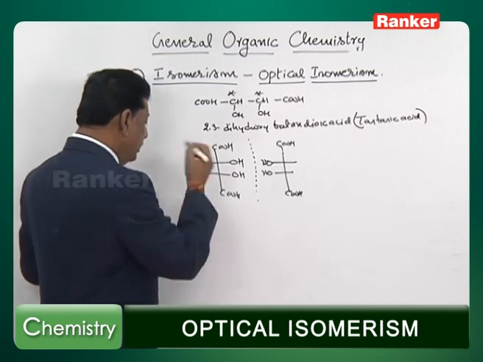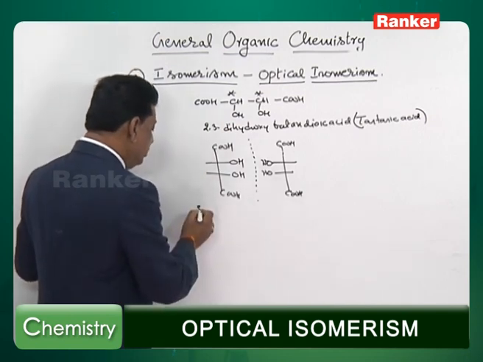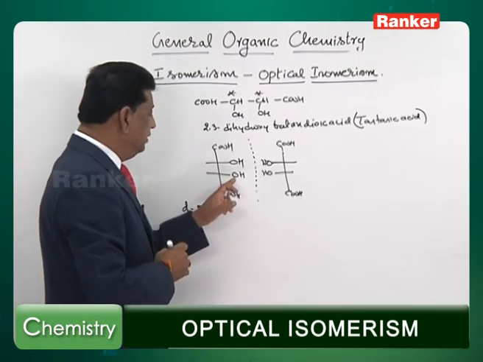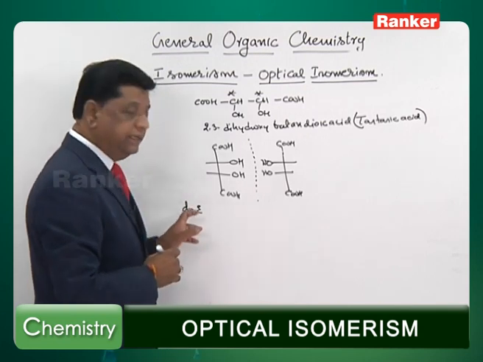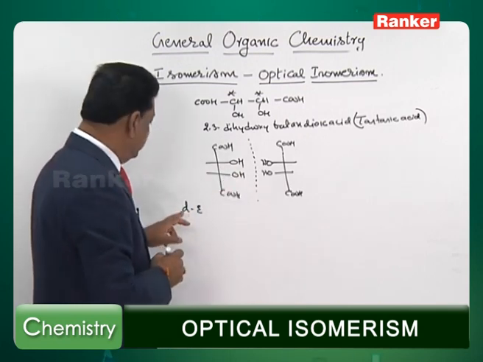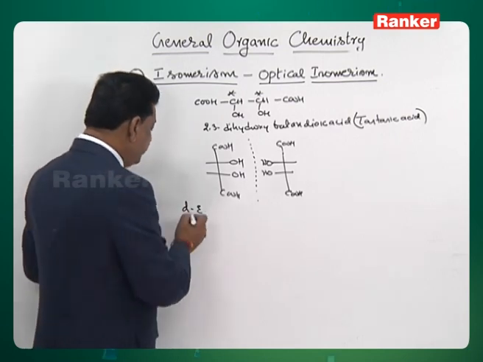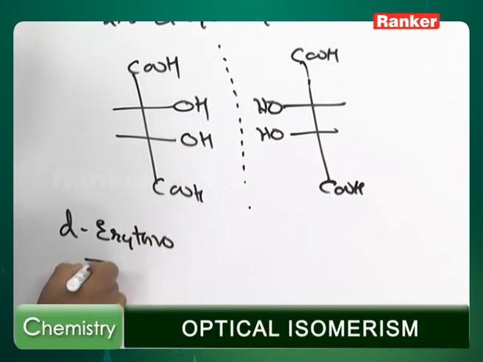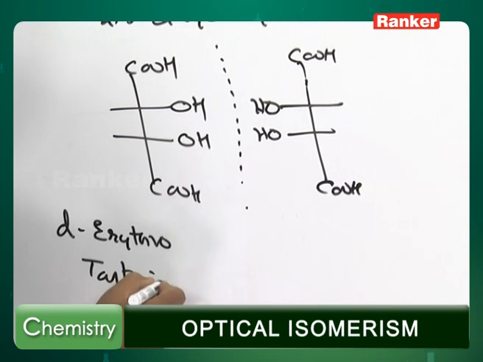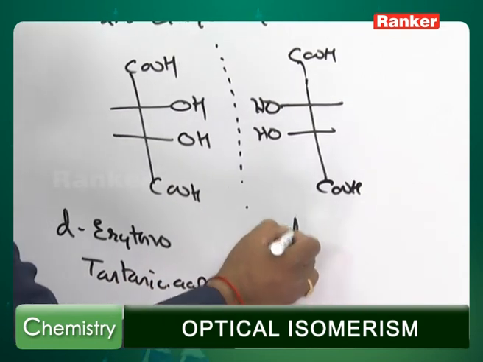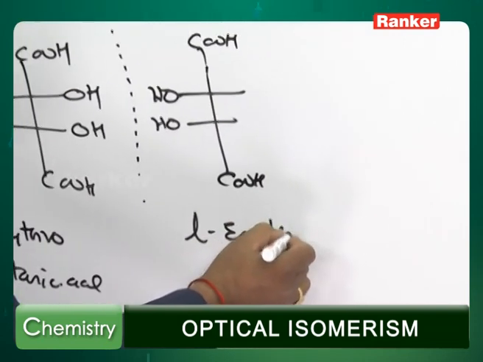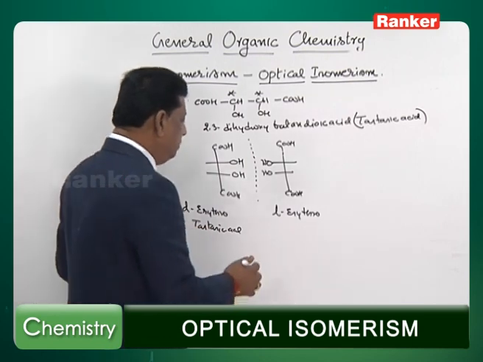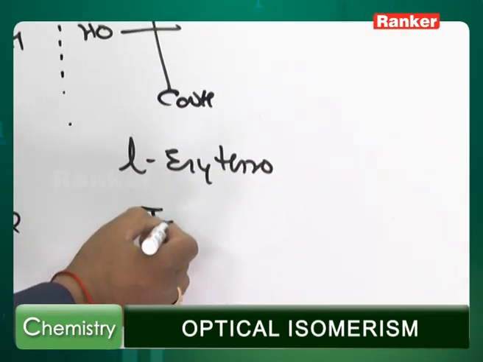So let us use the old nomenclature based on that erythros. So let us call this a small d. Again the OH, you cannot guess D, but capital D you can guess, but small d is only a guess. So small d erythro tartaric acid. This is small l erythro. I am not saying erythros; erythro means erythro type. Okay, I am using it symbolically. So L erythro tartaric acid.